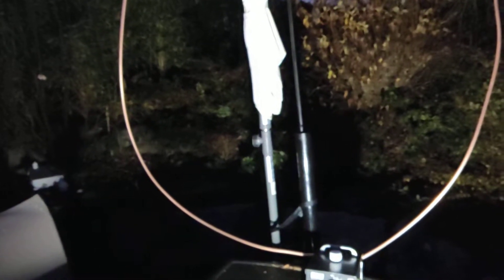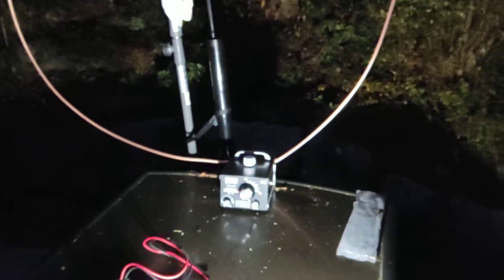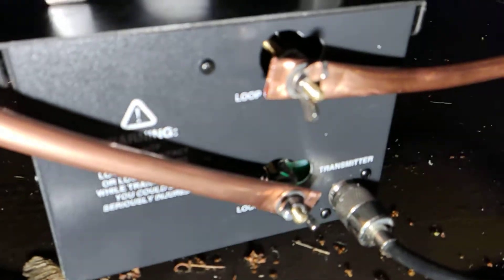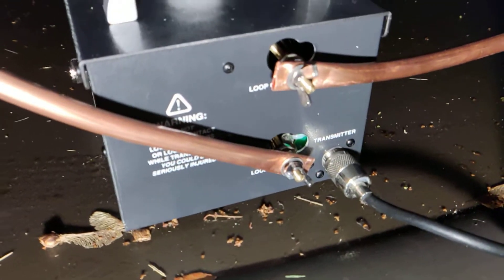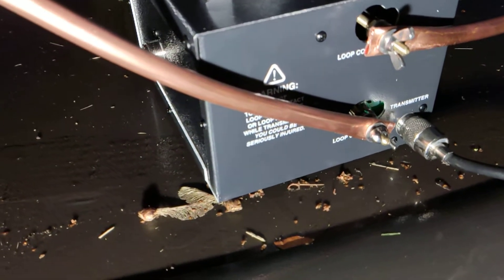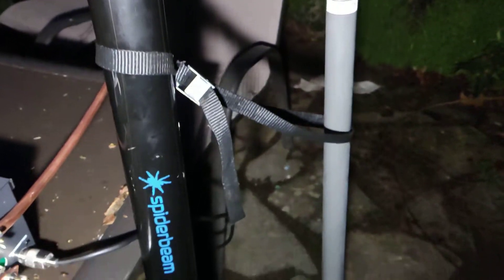It's actually my first QSO on any sort of loop and I'm quite impressed so far. It's a bit of interesting fun. I'll show you the back — I hammered the ends and drilled. On either side you have coax connectors, so you can connect the coax loop. This is just a temporary makeshift mast — it's my spider beam, it's 12 metres long — just tied off to the table and to the parasol.